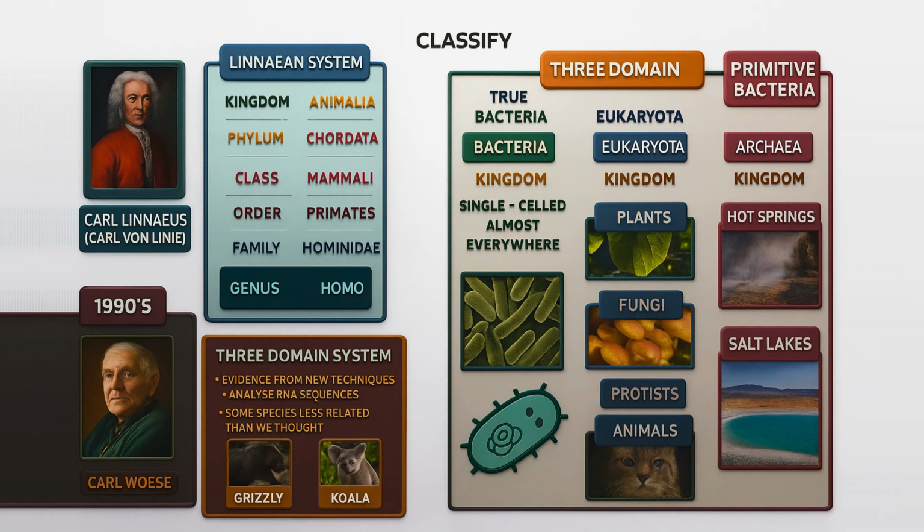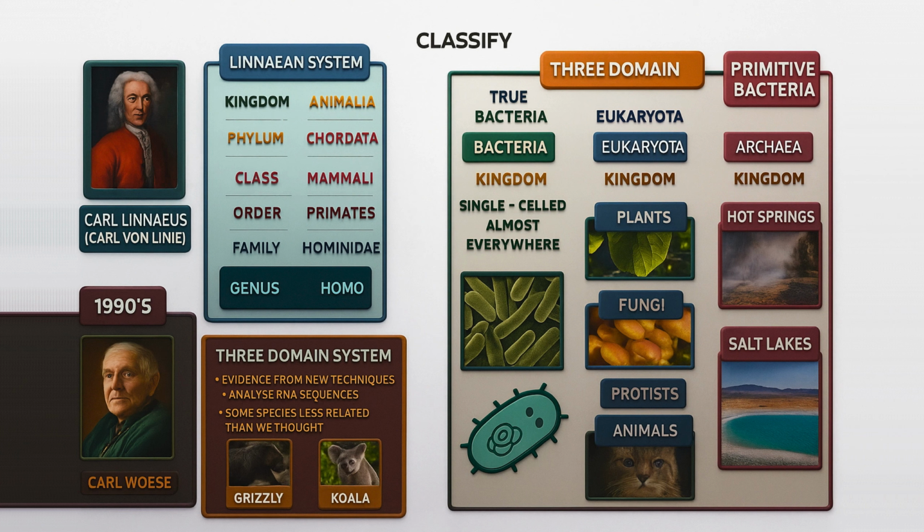The second domain, Bacteria, includes all single-celled prokaryotic organisms that do not have a nucleus and are found in nearly every environment on Earth. The third domain, Archaea, includes other types of single-celled organisms that may look similar to bacteria but are genetically distinct and often live in extreme environments like hot springs, acidic lakes, and deep-sea hydrothermal vents. Archaea were originally thought to be just another type of bacteria, but are now understood to form their own unique group. Sometimes bacteria are referred to as true bacteria, while archaea are called primitive bacteria, even though both are ancient and fascinating in their own ways.